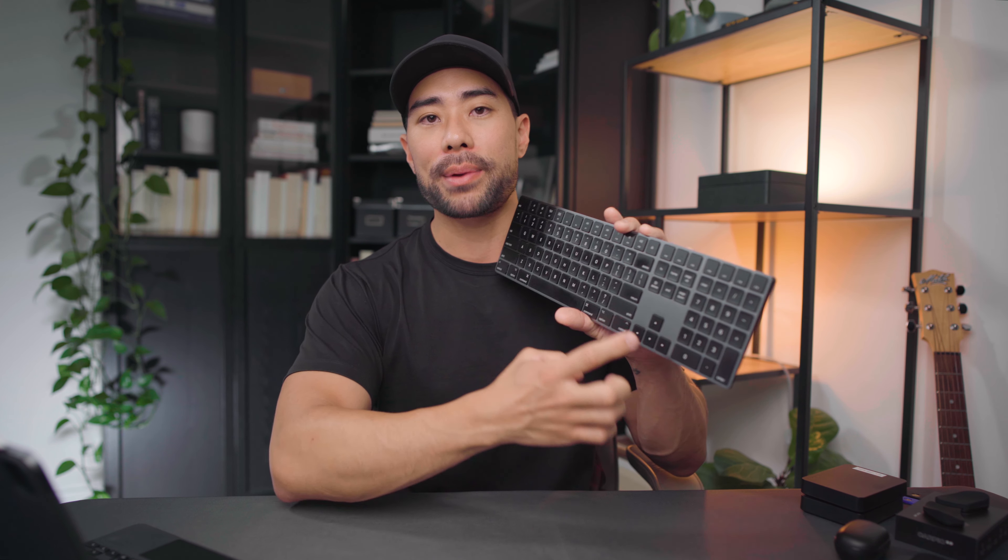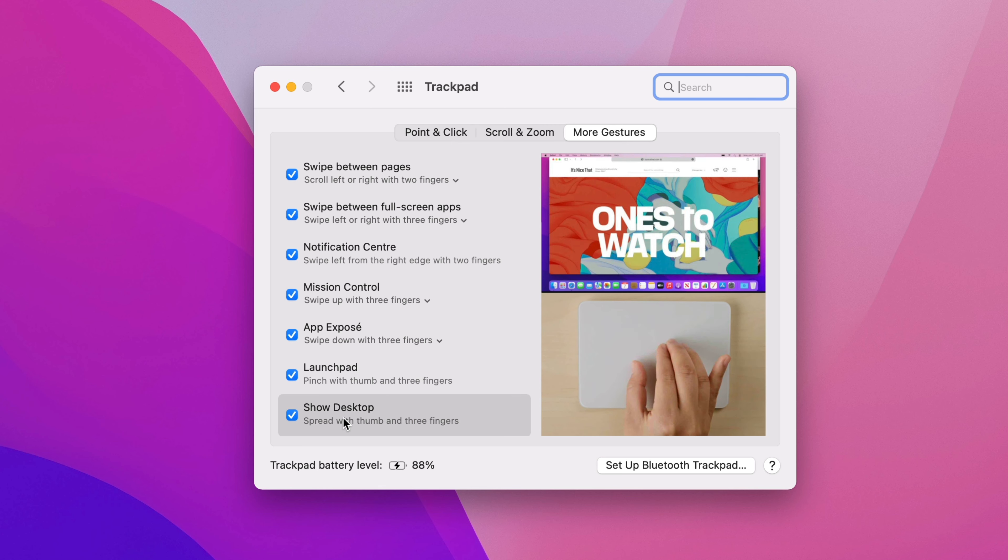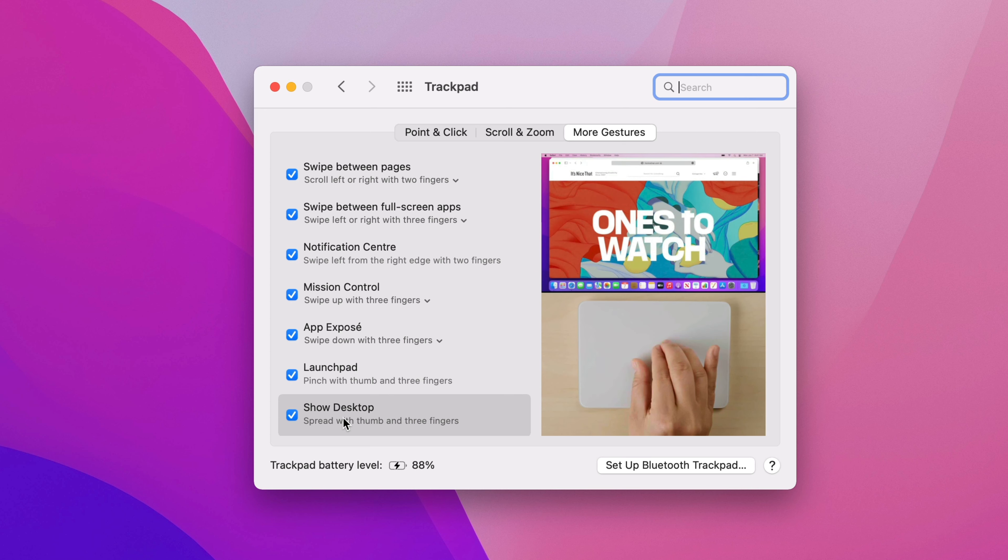For the keyboard I use an Apple Magic Keyboard with the number pad in space gray. I haven't gotten into mechanical keyboards because the sound can be quite annoying when recording, and this one is really slim and low profile. In combination with the keyboard I use an Apple Trackpad as my main input device. I retired the traditional mouse because the trackpad makes it easier to use gestures — swiping, four-finger moves, pinching — even during video editing.